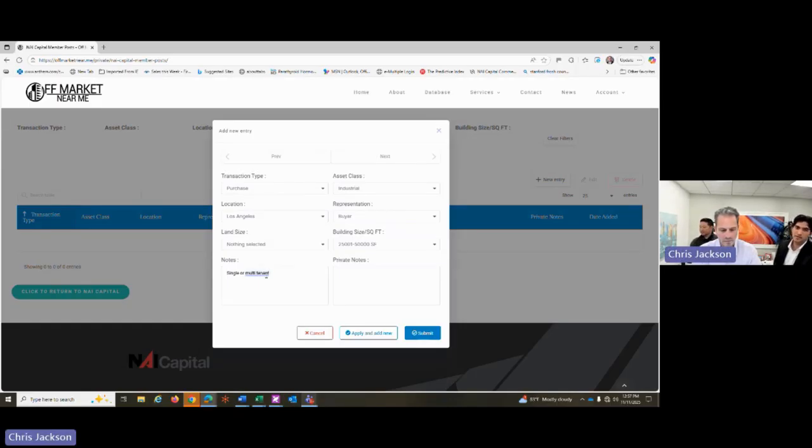Great. And as he's typing that in, you see that other section for private notes. That's actually for your eyes only. So essentially, let's say you put in a lead and you actually forget who that lead's referring to, which has definitely happened before. That private notes is when you go back to the database, it'll say, say this is for the buyer in Torrance who I've talked to about this. You can put that in your private notes, and so you won't forget. You can put their first name, their last name, whatever you want. It'll only be for you so you can keep track of these things. Now press submit at the bottom right there.